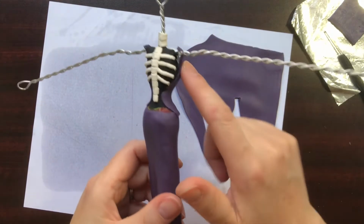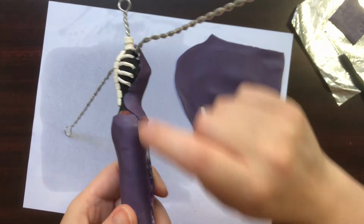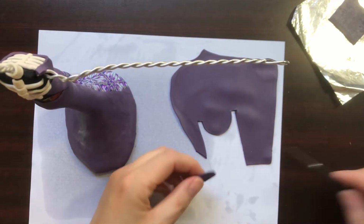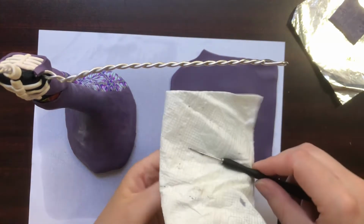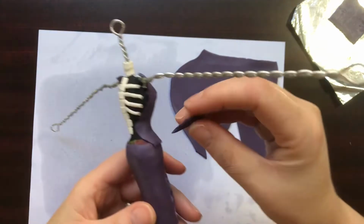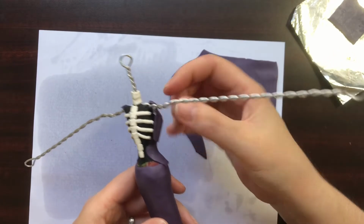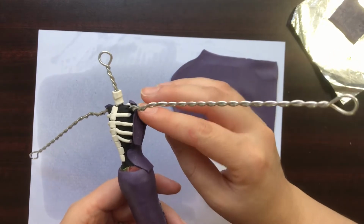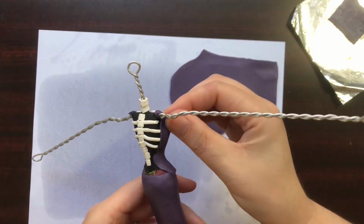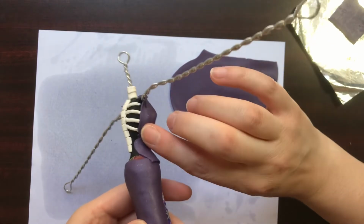So I'm just gonna start pushing the polymer clay around to show that waist that La Catrina is so famous for. Because if you don't have any internal organs, you can have a really skinny waist, right? So here's what it looks like on the back. Now, for me, I'm gonna do some detailing around the edge because I don't want this area to show. So I would want to patch that in.